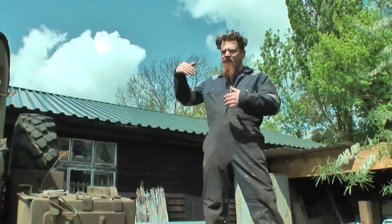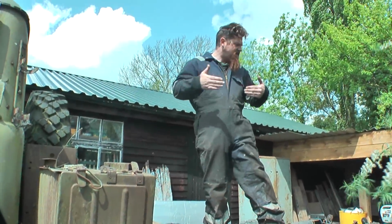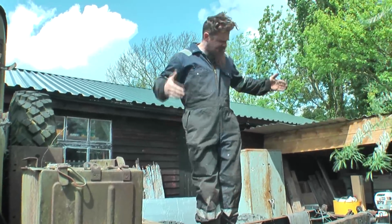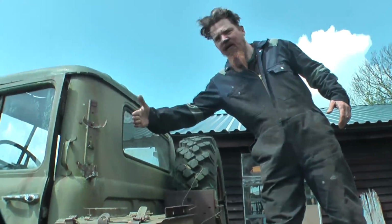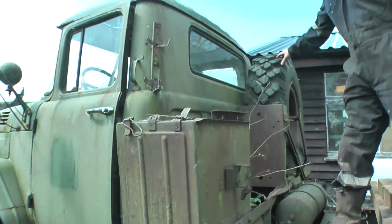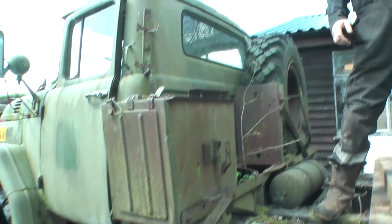The DAF box, the telecoms box that's on the DAF that we've now shortened from its original 5 meters to 4 meters, will be going on here, and this lot will disappear and the box will come up to about here is the plan. So we have to take this off, and the spare wheel in its carrier will have to come off, and we've got to think of somewhere to put the spare wheel.